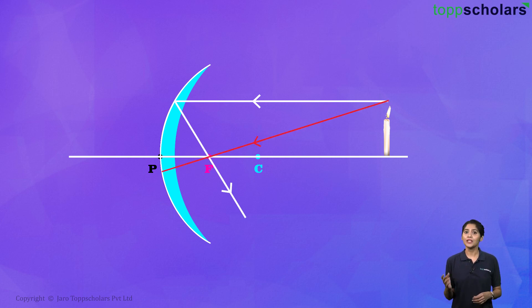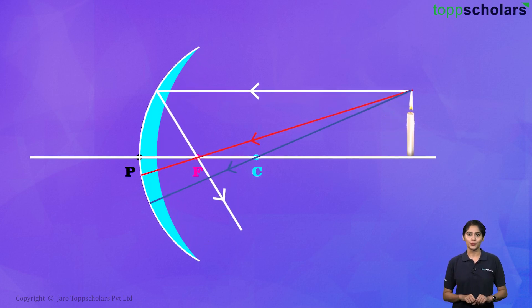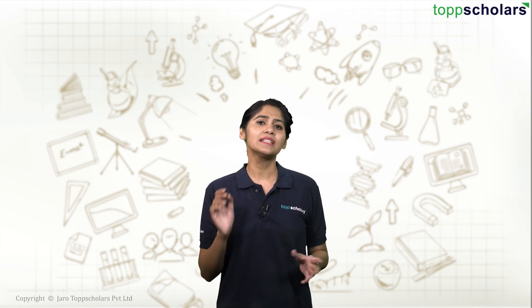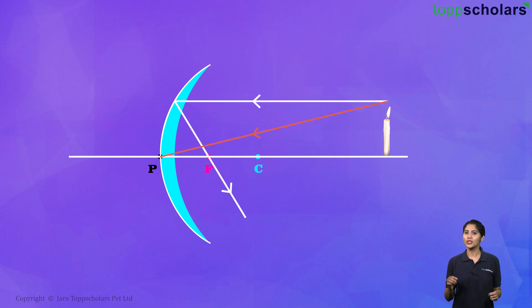Now another ray we can draw through the focus, or maybe we can also draw it through the centre of curvature. They will also do. But as I am going to tell you the easiest way to draw a ray diagram, I will suggest you to take another light ray as the one which is targeted at the pole. So let's draw a ray that is shot all the way from here and goes to the pole.